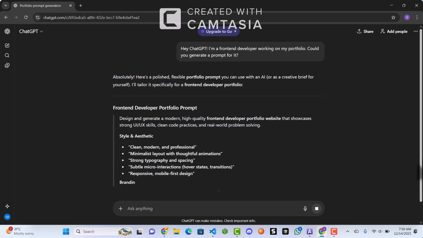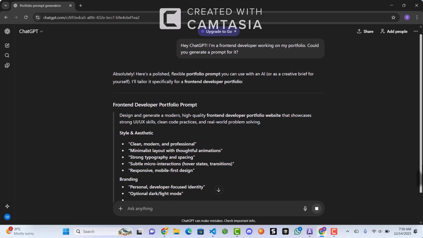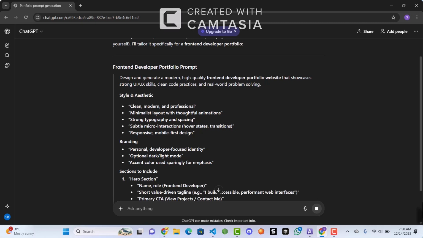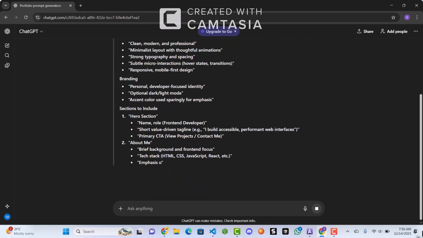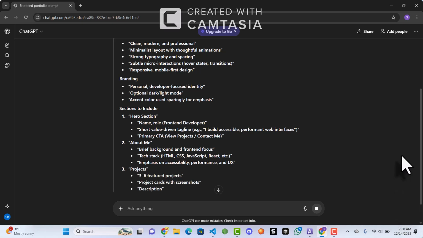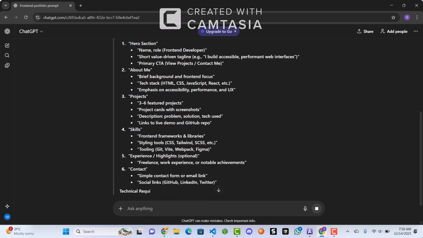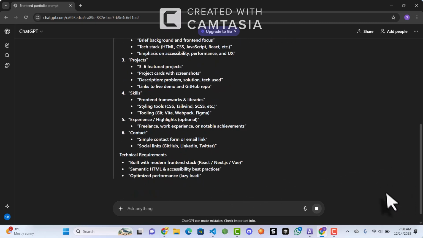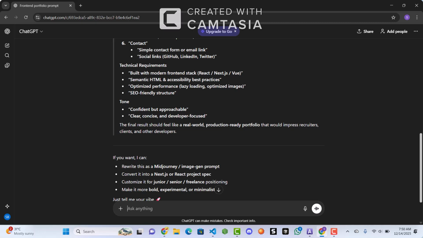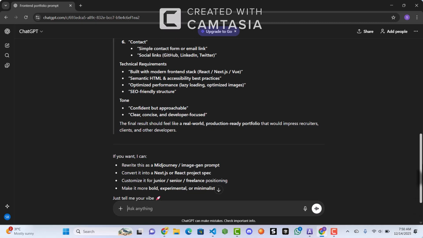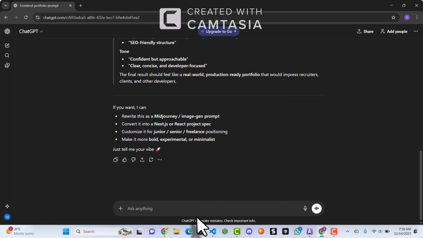But of course, this prompt might be too large. Since we haven't entered any specific data, we're just going to enter what we actually need in this. For example, styles, the programming language to use, and also how it should look like. So first we're going to say make it concise.